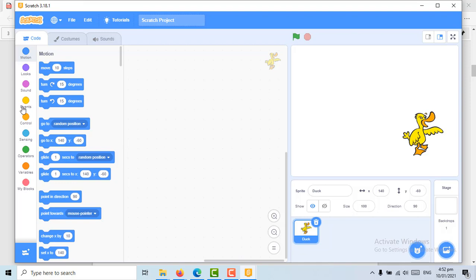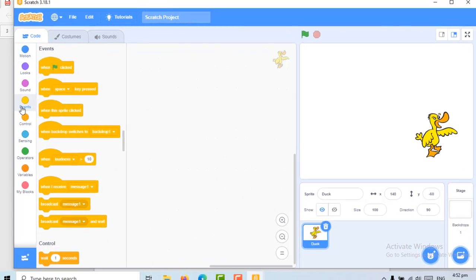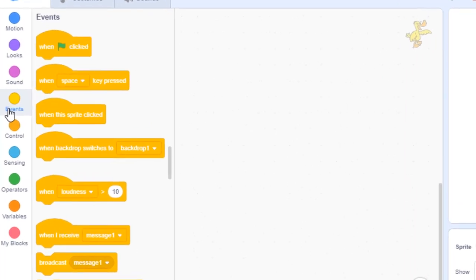Let's click at the group of events and see what type of blocks they have. So basically it's saying, if you want your program to start when the green flag is clicked. If you want your program to start when a certain key, in this example space, is pressed.